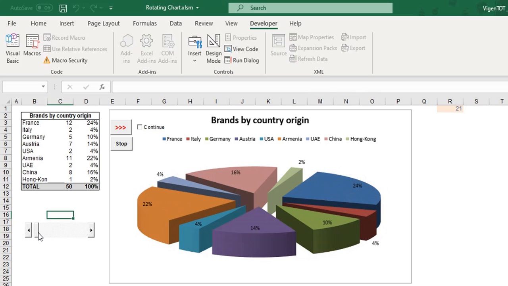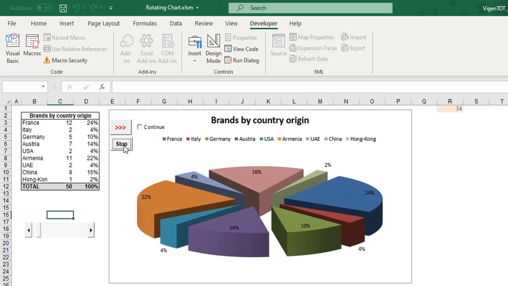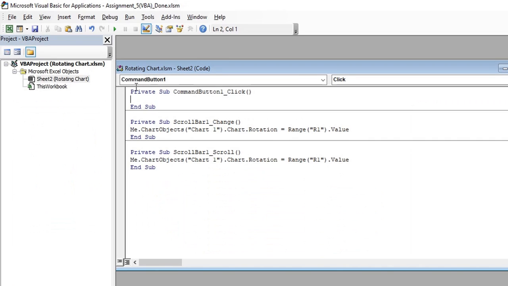We will work on this empty project with only the scroll bar event programmed, no buttons. As you can see, buttons are not working yet on this project. So how can we do that? Let's quickly go to the VBA project. Either we can go via Visual Basic under the Developer tab, or just double click this command button. We can go into the command button click sub procedure.